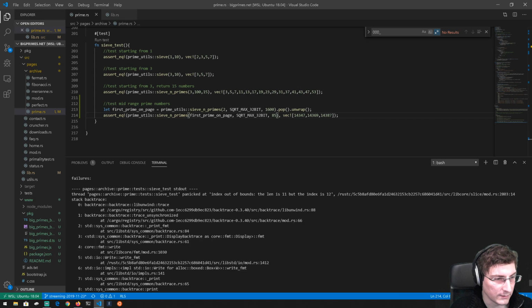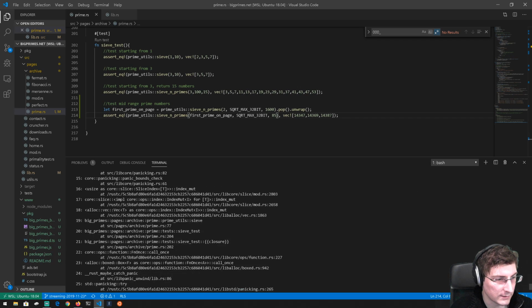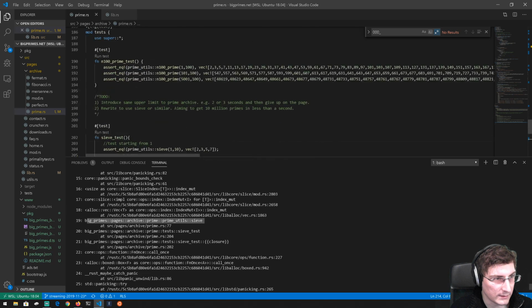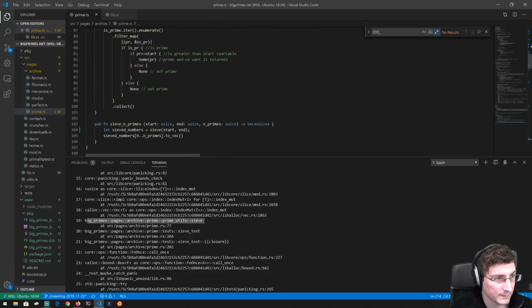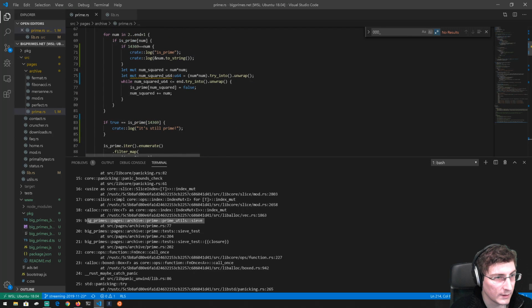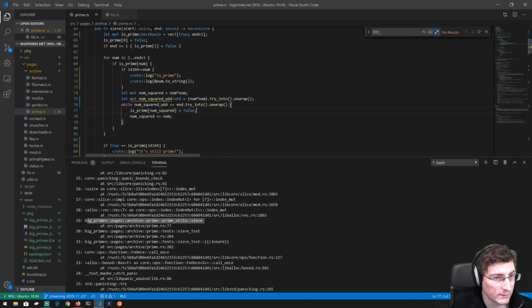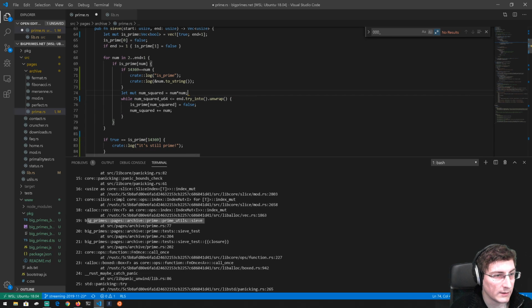Okay, index out of bounds, backtrace, this calls slicing of things, mutable operations, sieve, line 77. Here. Oh yeah, we don't need this now because we got rid of it. Means we can probably use num squared.